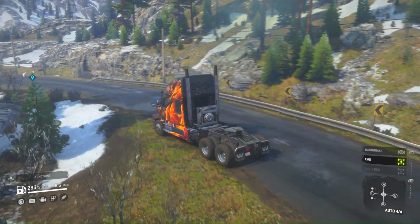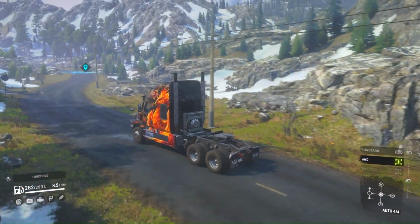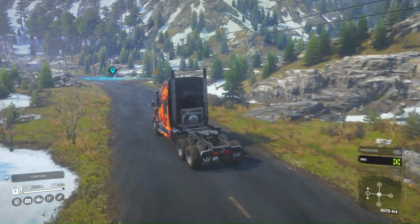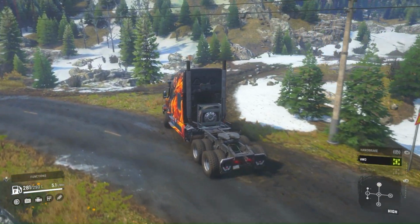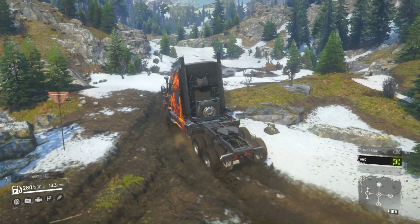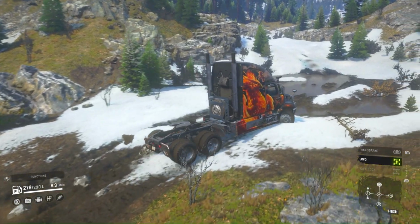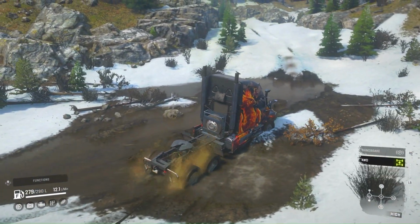I shall refrain from using those fuel and repair points in the diff lock, because the main reason for getting it would be just so that it's now got a diff lock available on this and the other trucks, because you'd be surprised in heavy terrain such as this how much of a difference it actually will make.